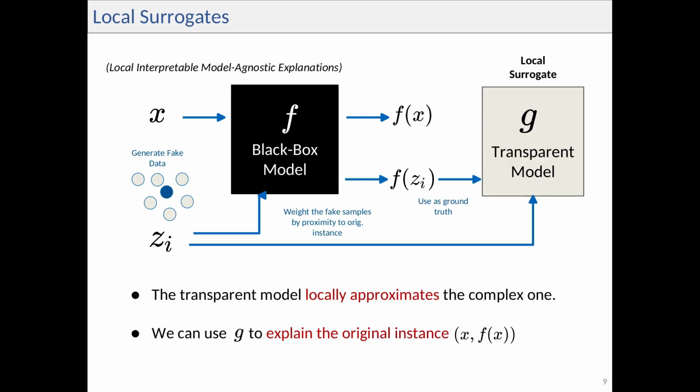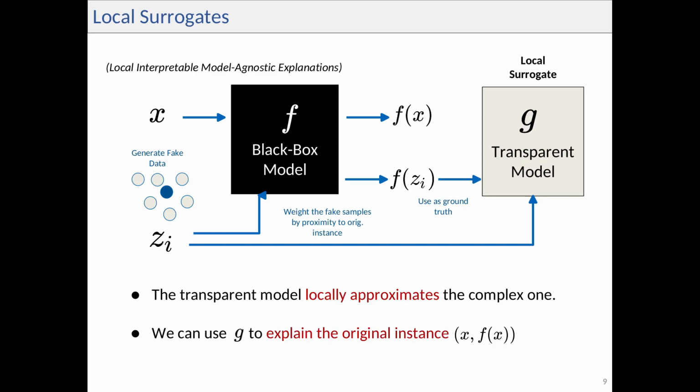And now we run all these z of i's through f to get the output, and all these outputs generated from input-output pairs that are around x are what get fed to G. So the z_i's and their outputs as labels. And now G learns how to mimic f on these z_i's, which means around x. So G is the local surrogate because it approximates f locally, aka around x.